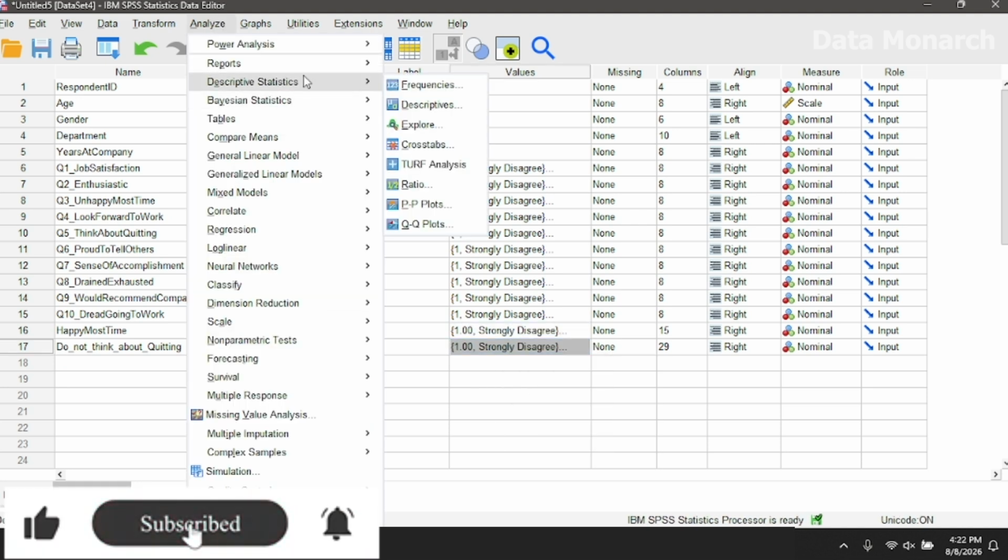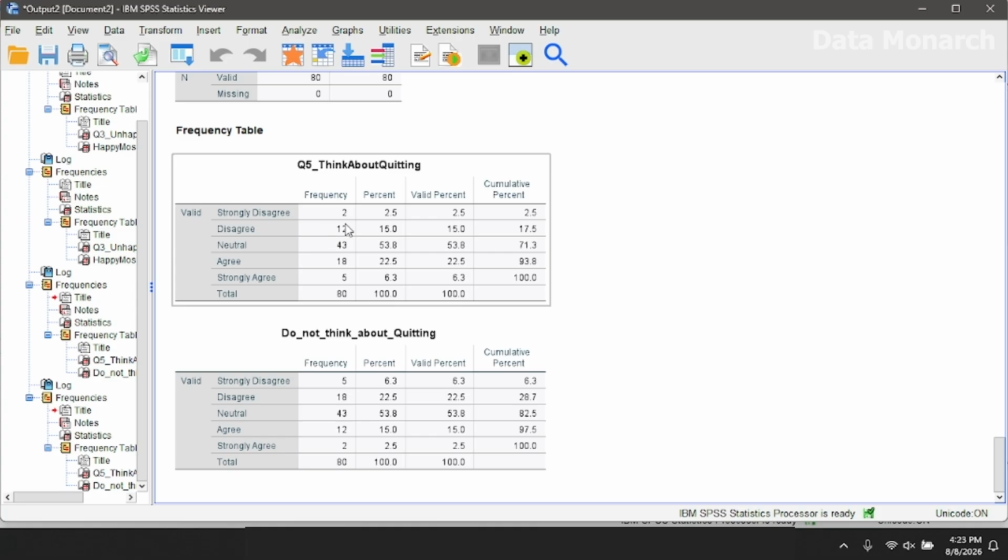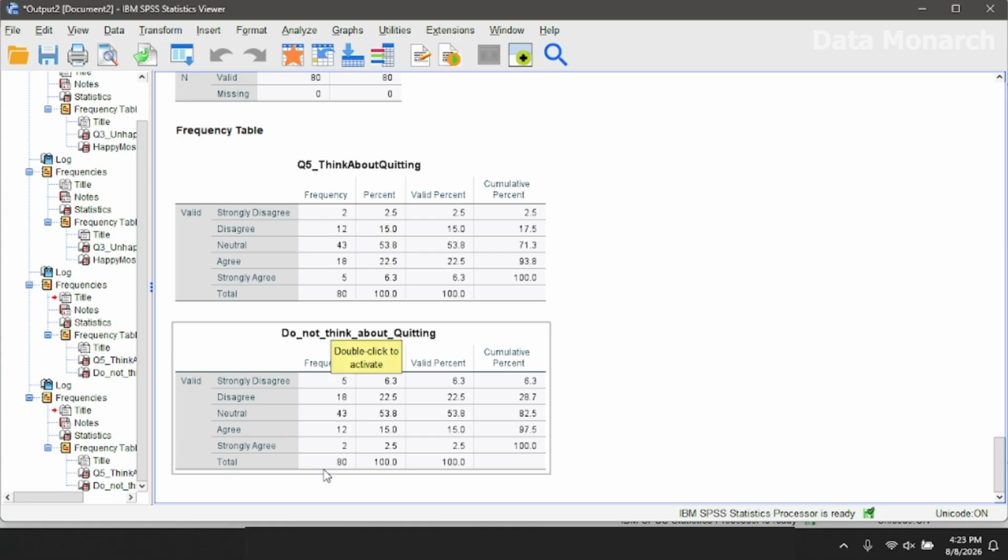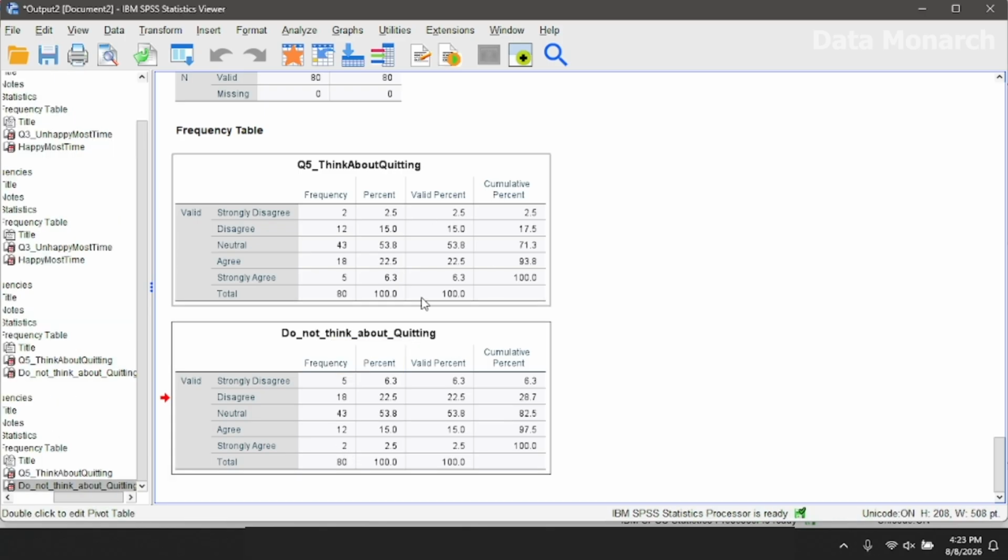Analyze once again. Here we can see that 2 of the respondents strongly disagree, they think about quitting. And here we can see that 2 of the respondents strongly agree that they do not think about quitting. So you can see how we've reversely coded this to fit a positive direction.